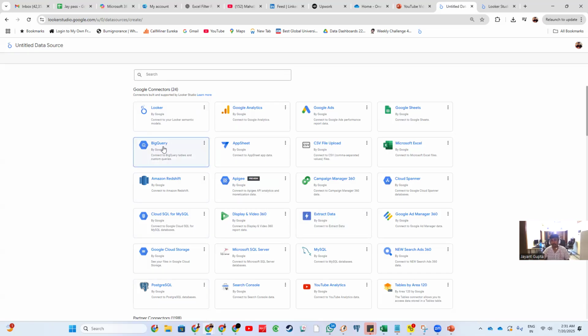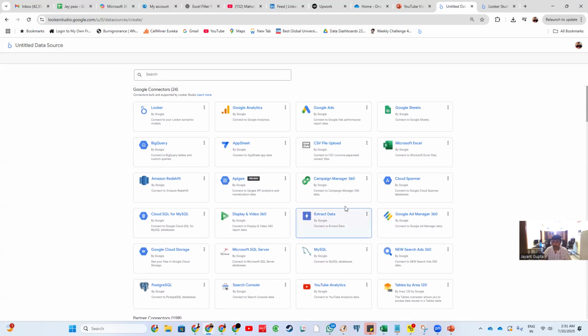This is to be used when we have the data on the Google Cloud, while this data can be used with Excel or CSV or with MySQL or any of these, in order to increase the speed. This is really very fast, which is why we always use this. And that's the reason why I was talking about creating the data source. So we can create a data source from here.